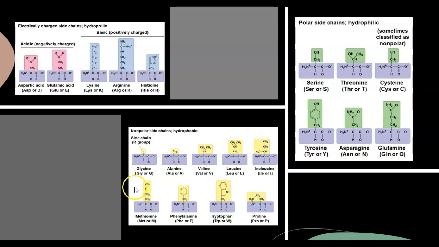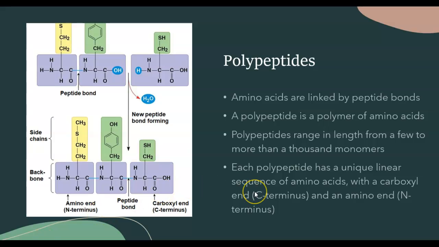Some of them have more affinity for water, like the hydrophilic ones. All of these ones are hydrophilic, these 11, and then these 9 here are going to be hydrophobic. So you can see how in a watery environment, that is the cell, some of those are going to kind of fold to the inside to stay away from water just because of their properties.